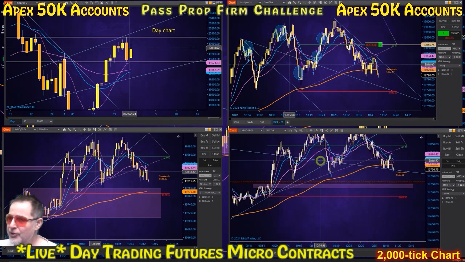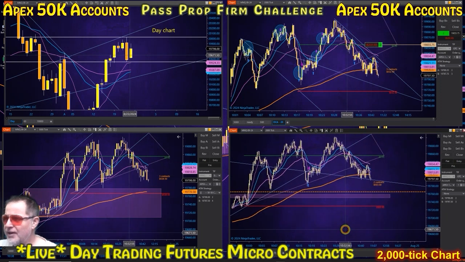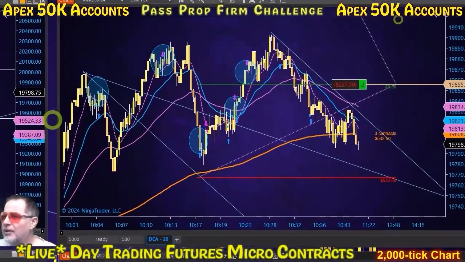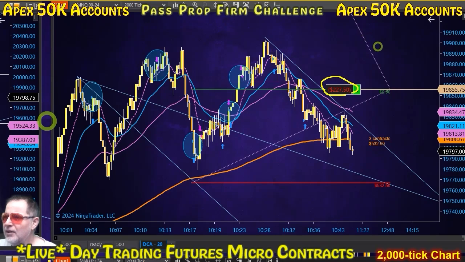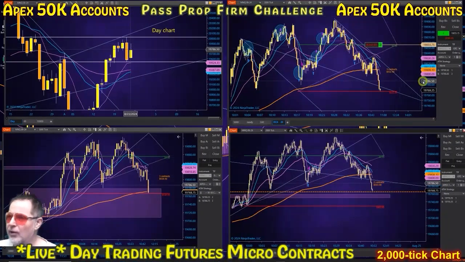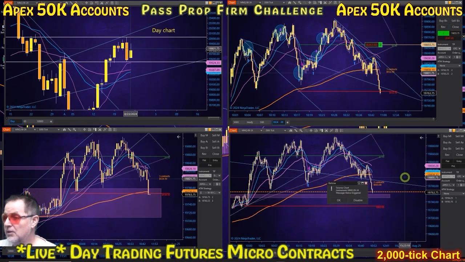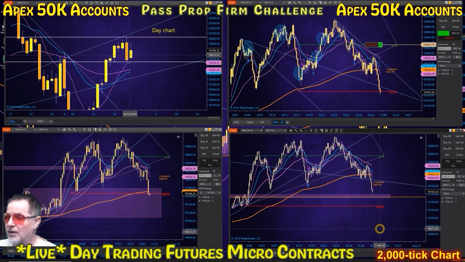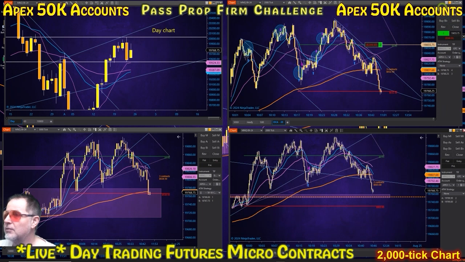Okay, let's show this measuring tool where I can see how far down I've got to go here. Three micros. At the top right corner, down 227, that's with 2 micros. This number, 532, is for 3 micros, so that's not going to stop me out if it gets down there, because I don't have 3 micros. Oh, wow, that really did nicely. I didn't have a chance. This is where I wanted to add a micro down here.